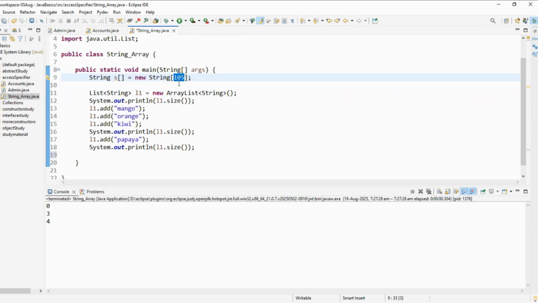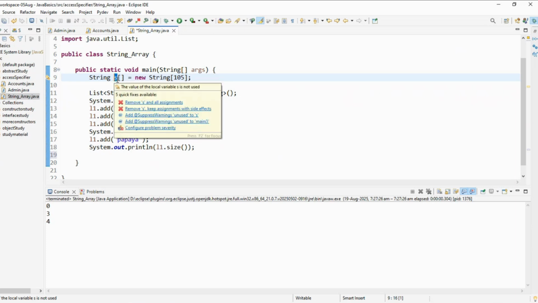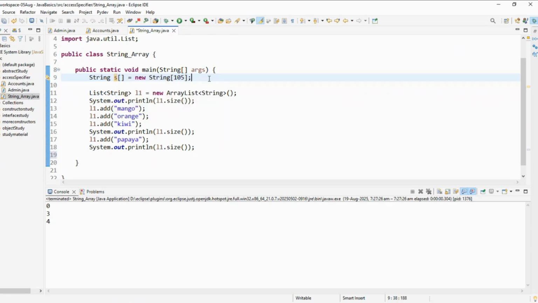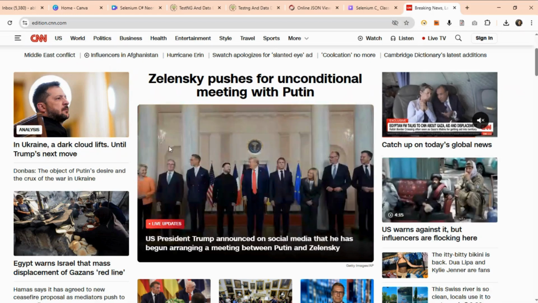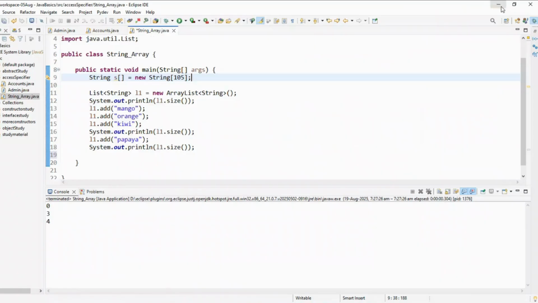It means that suppose this is the array of strings with the name s. Now suppose I give you an example: my client comes and says, store all the links. If I go to my website, I say 1, 2, 3, there are 105 links. So if I want to store something, I can use an array. But what is the problem with an array? When you declare an array, you have to declare how many items you want to store. We should know the number of links.